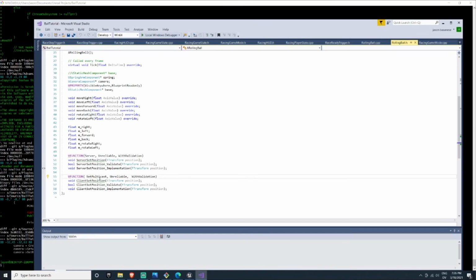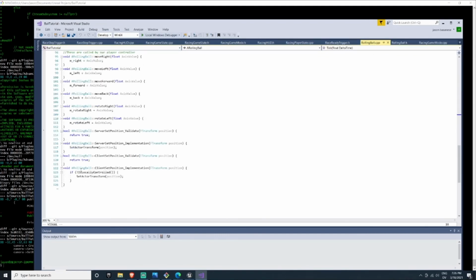Next, we have the client. Net multicast says, from the server, tell all the clients this. Call this on all the clients. And again, it's unreliable and with validation. Then it's a pretty simple function.